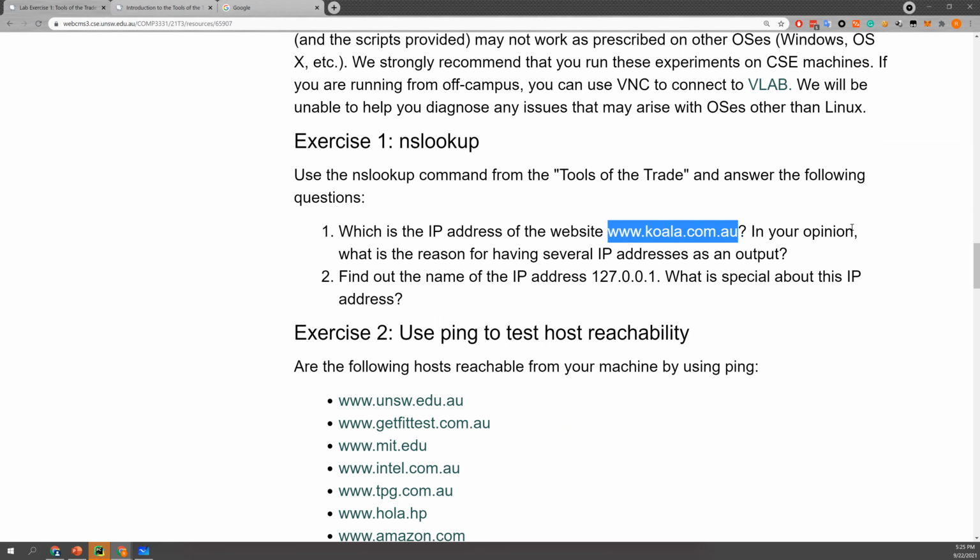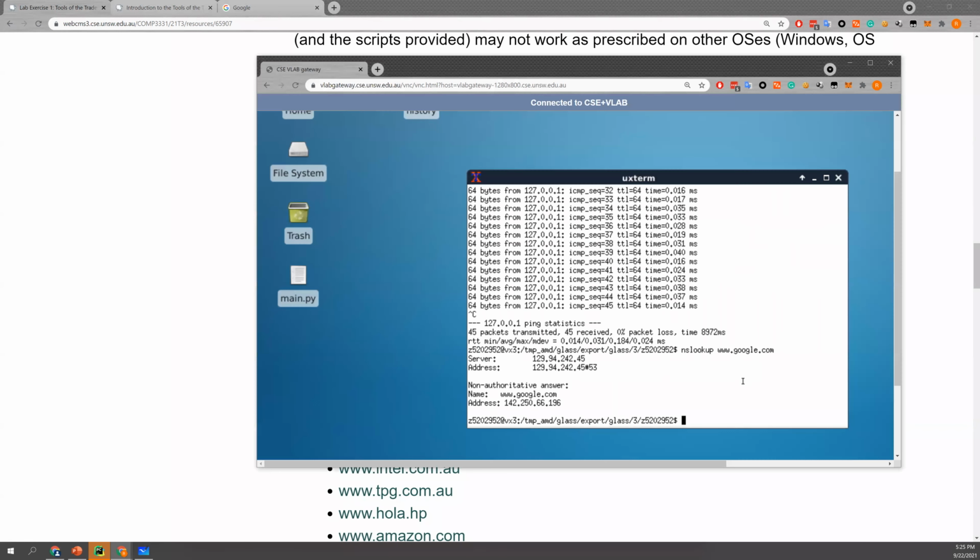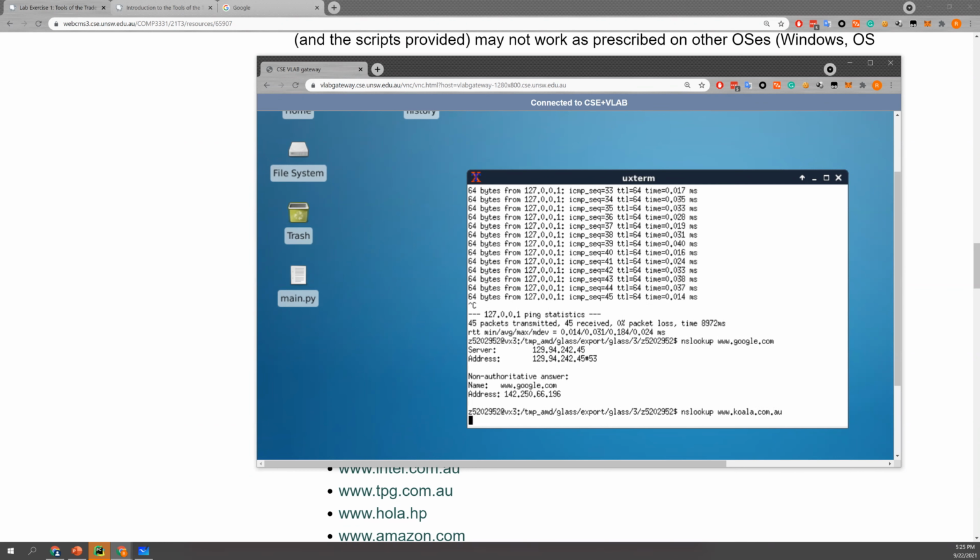Let me do the demonstration for you. We just run nslookup for that website, koala.com.au. Just run this command, and then we can get a result.